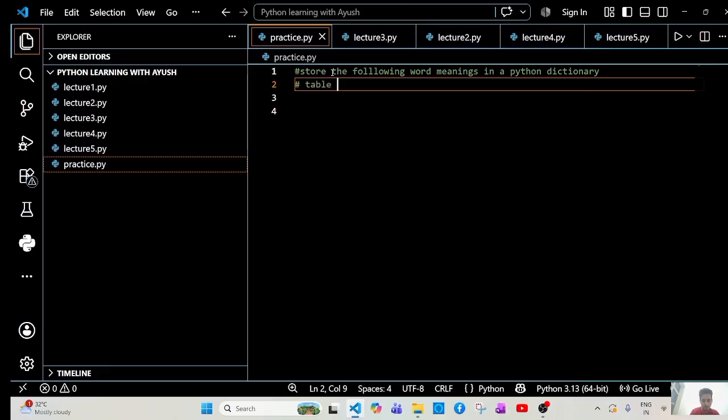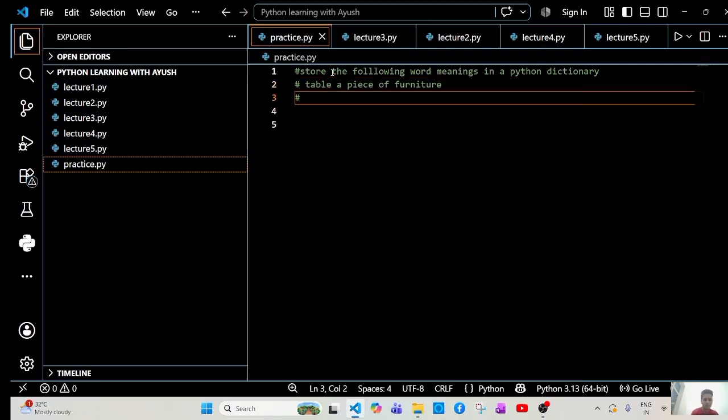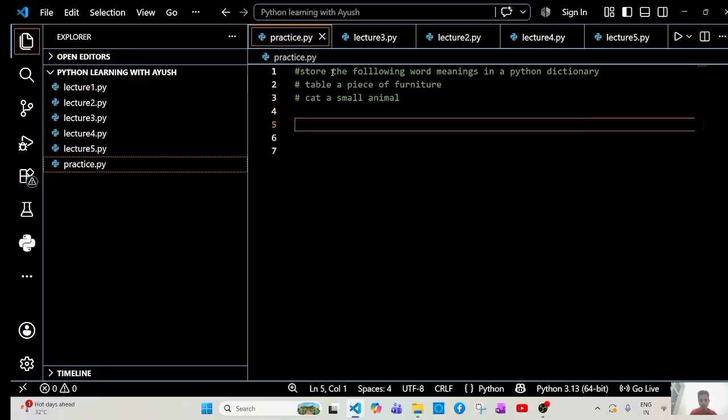Table, a piece of furniture. Then second table, a list of facts and figures. Then cat, a small animal. Okay, so we will see the code.